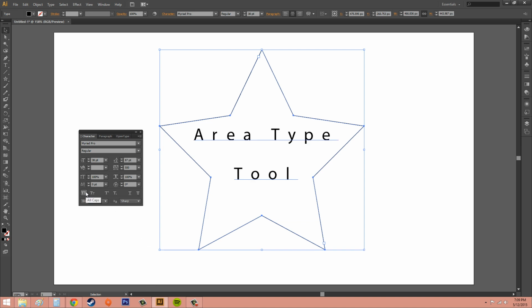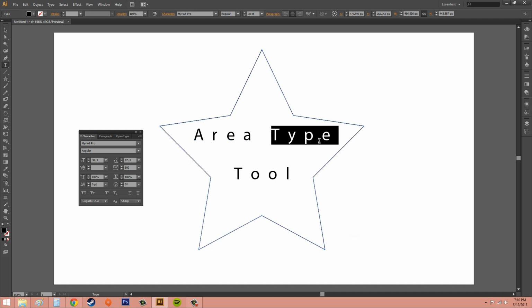And now we've got a couple more things down here that deal with formatting your type. We've got all caps, and then the next one here is small caps. And then we've got a couple superscripts and subscripts. If I selected a certain part, this will make it up higher, kind of like the numbers. I can't even think of what they're called, but hopefully you guys understand. And then we've got underline, and then strike through.